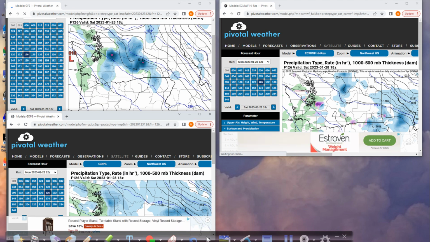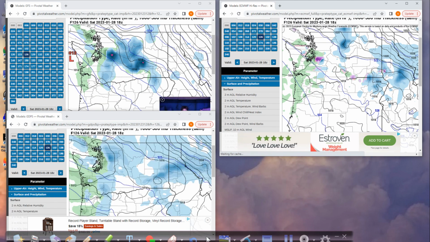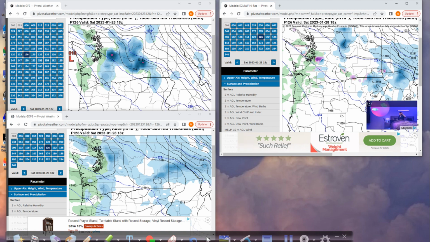This is now on Saturday morning at 10 a.m. on the west coast. This is when we start getting some more of that cold air coming with that second low, that second push of cold air. This is when I think, or when I thought, just looking at that, if we get some development off the northwest Oregon coast, we could start seeing some snow Saturday night into Sunday morning.